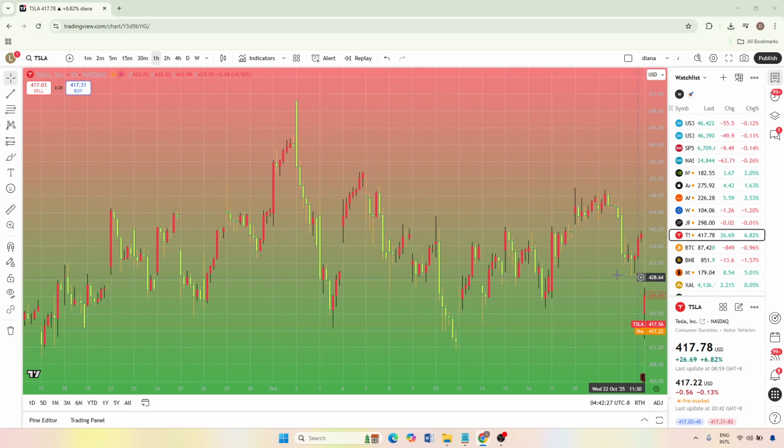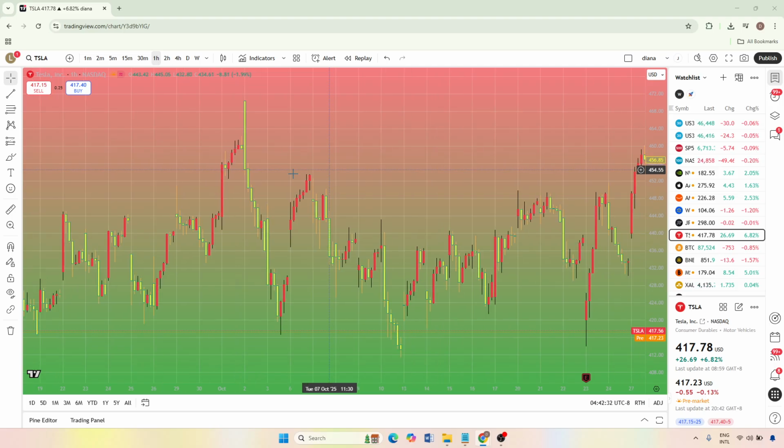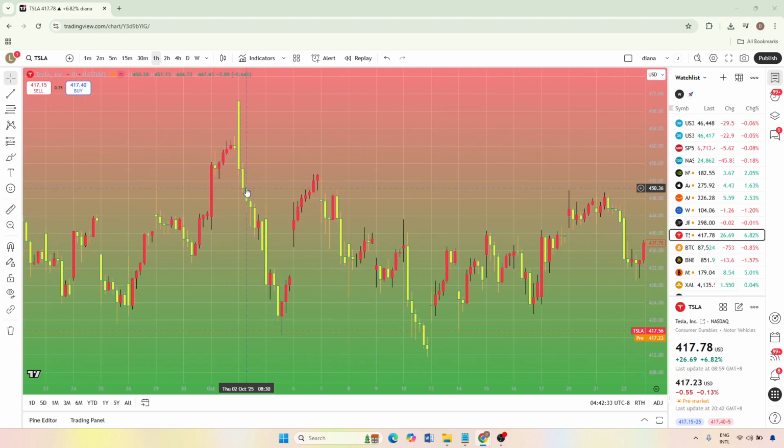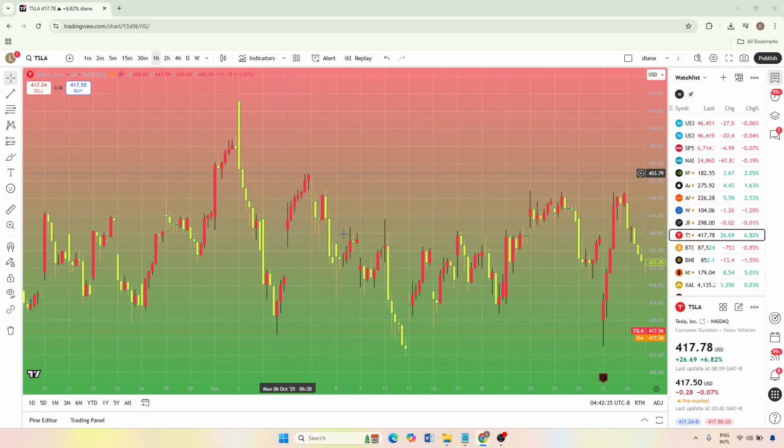In today's video, I'm going to teach you how to add chop zone indicators on TradingView Pro, quick and easy. By the end of this walkthrough, you'll have the chop zone indicator set up on your charts and ready to use in your trading. First, make sure you're logged into your TradingView account and have a chart open. It can be any market or time frame you like. The process is exactly the same.